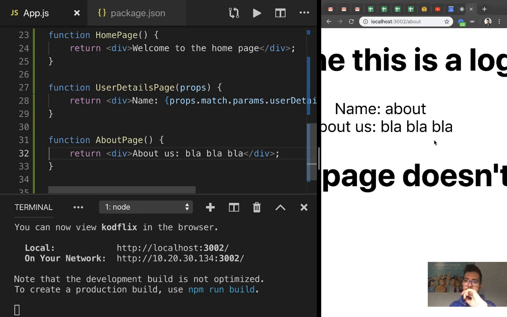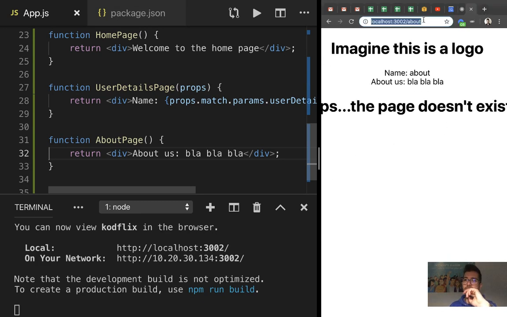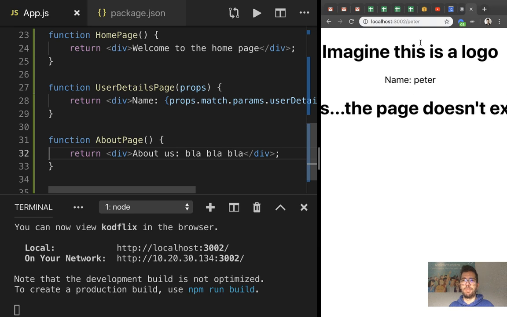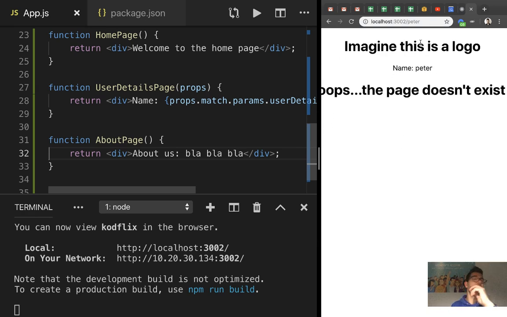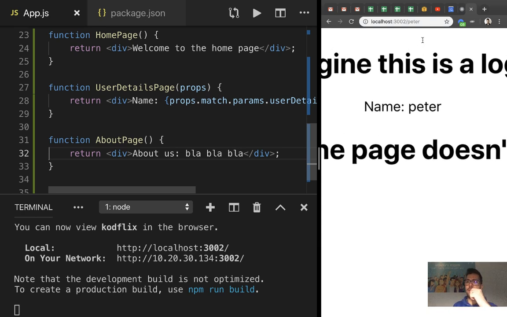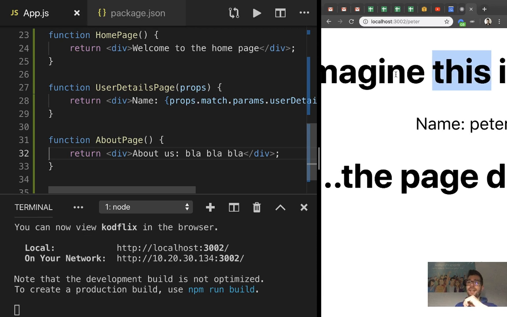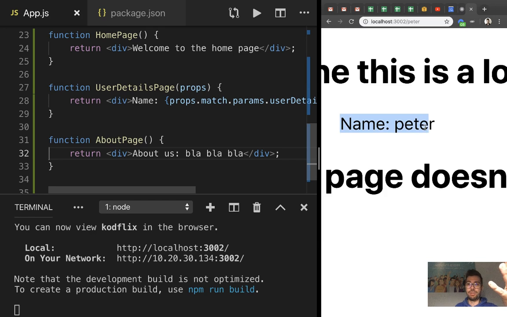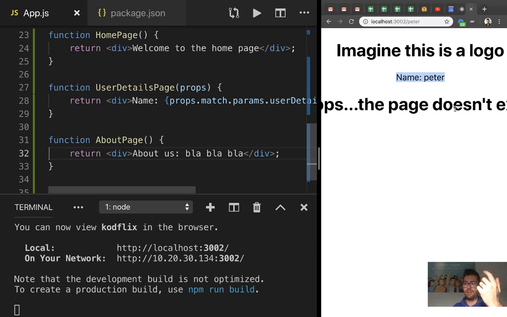This is something weird, right? Look, if I go to slash Peter, it works. Does it work perfectly or not? Not even. Look at what happened when I go to slash Peter. We got the title with the logo, okay. We got the details of the user, okay. But then suddenly, we got the not found page.